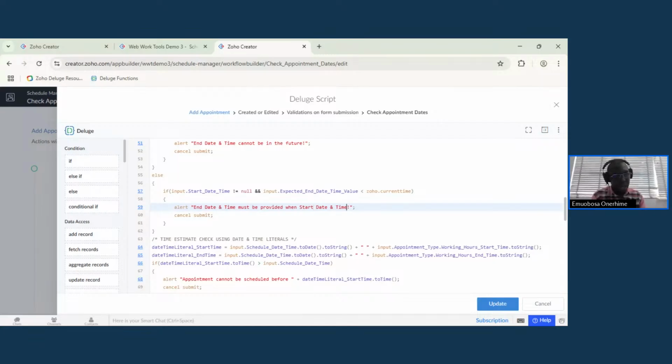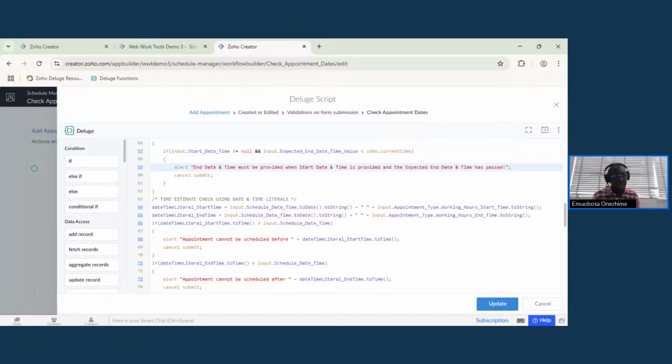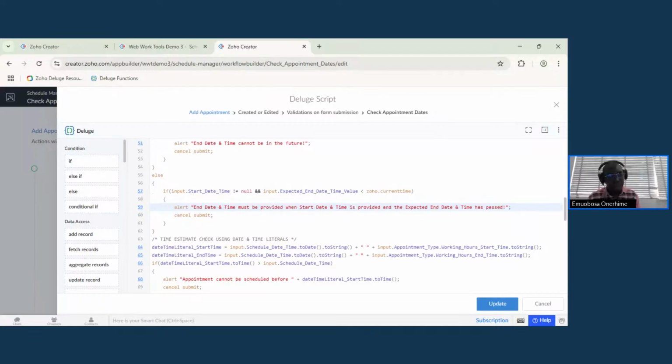when start date and time is provided and the expected end date and time has passed. That means that there must be a record in that case. Because this time is before the current time, that means it has passed.